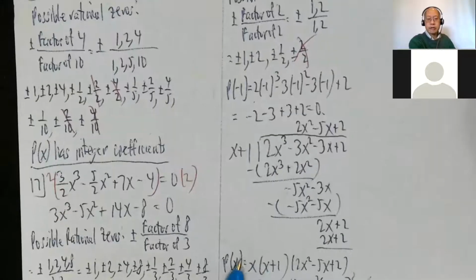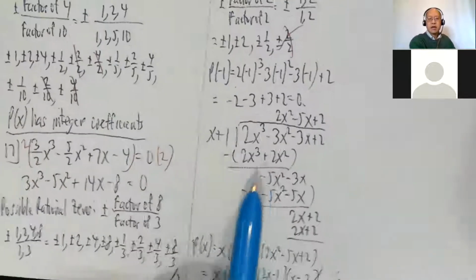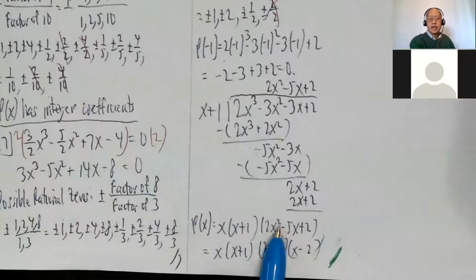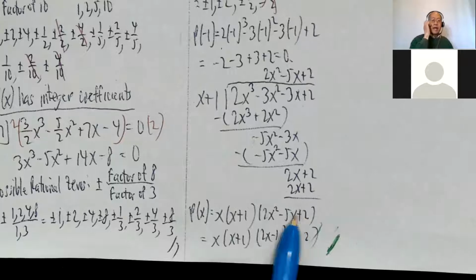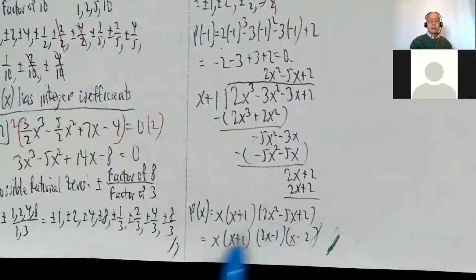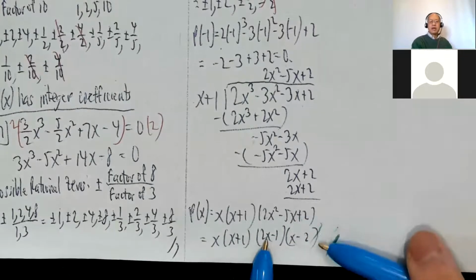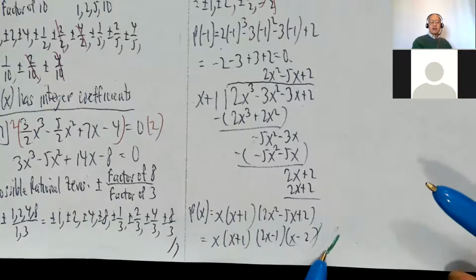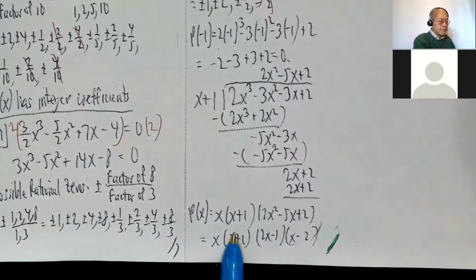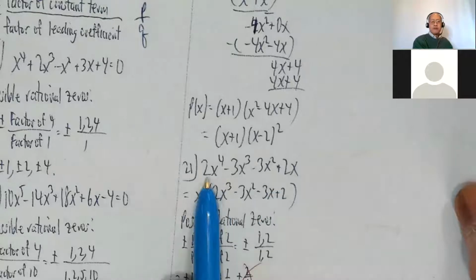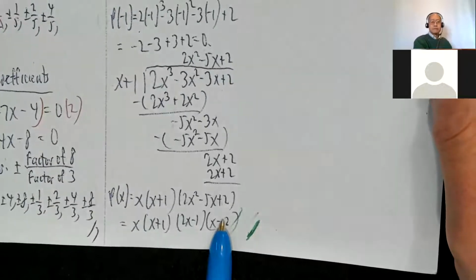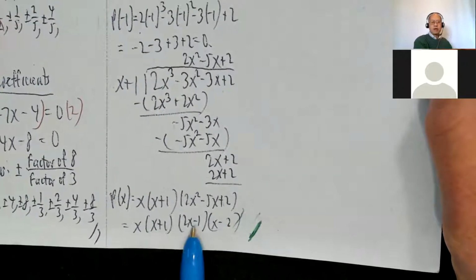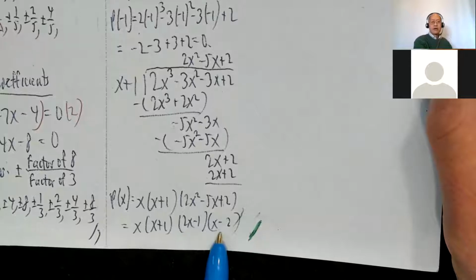All right, so we're getting there. For the original polynomial, we took out an x. We now have x plus 1, and then 2x squared minus 5x plus 2. And that looks factorable. So x times x plus 1 times 2x minus 1 times x minus 2, and now the polynomial is completely factored. From the get-go, it was 4th degree, which means there are going to be 4 factors, and here they are. And there are going to be 4 zeros. The 4 zeros are 0, negative 1, 1/2, and 2.